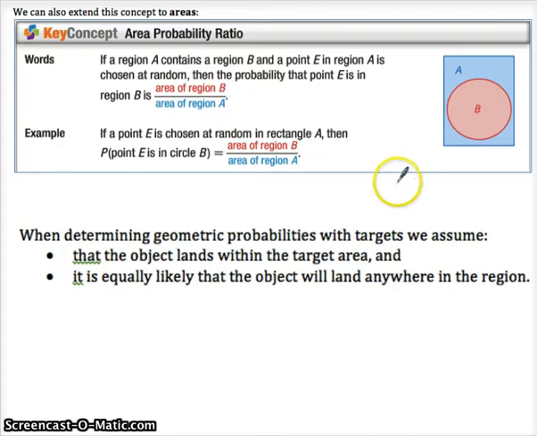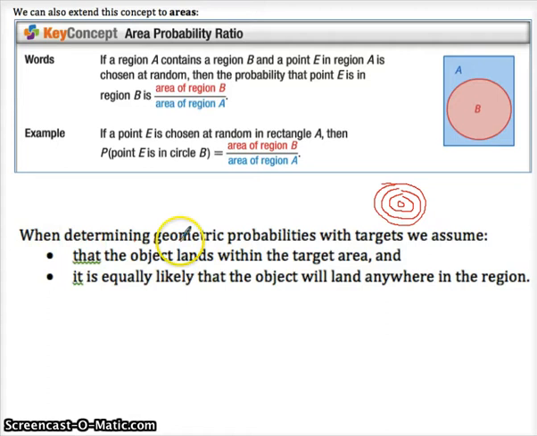Usually this makes most sense to me if we're talking about darts and dartboards and stuff. Or like archery, you have the rings that look like this. What's the probability it's in any certain ring is going to be that ring's area divided by the total area of the entire circle. So it's always this idea of favorable possibilities, the number of ways it could be favorable, divided by the number of ways it could have happened in the first place, the total.